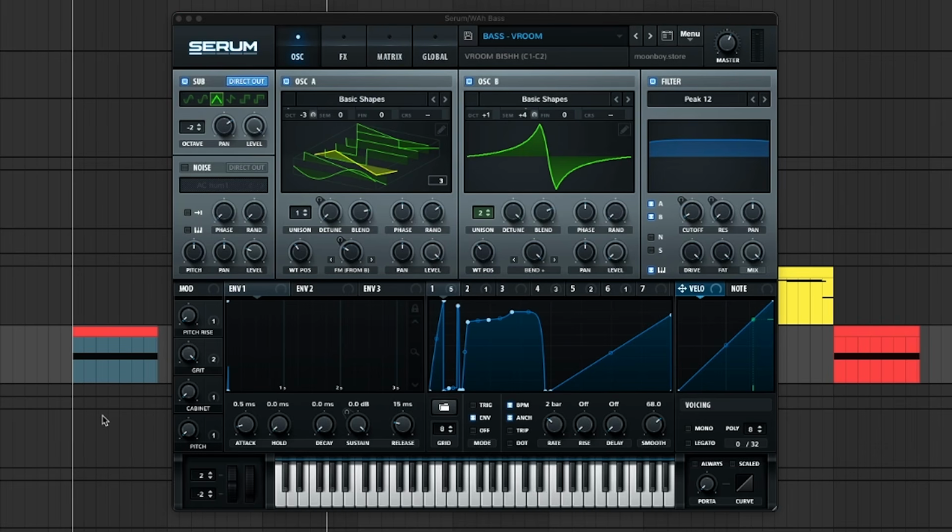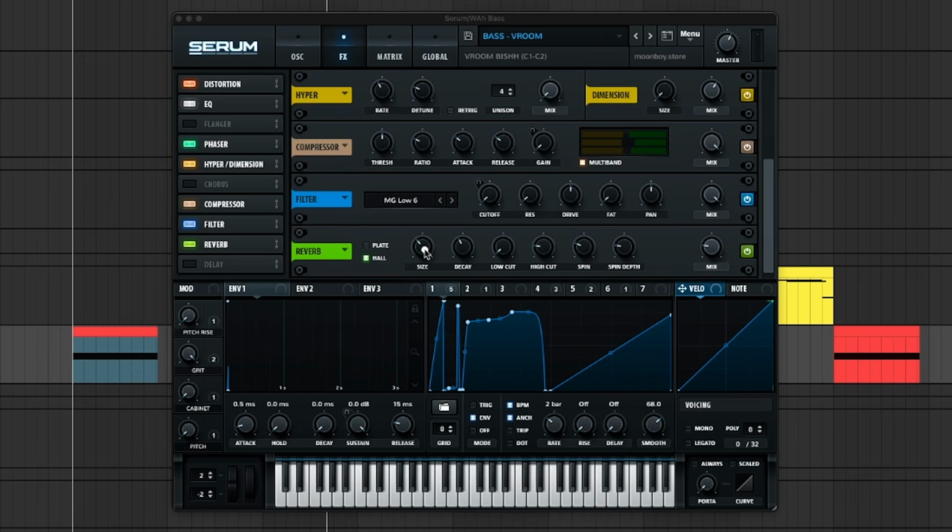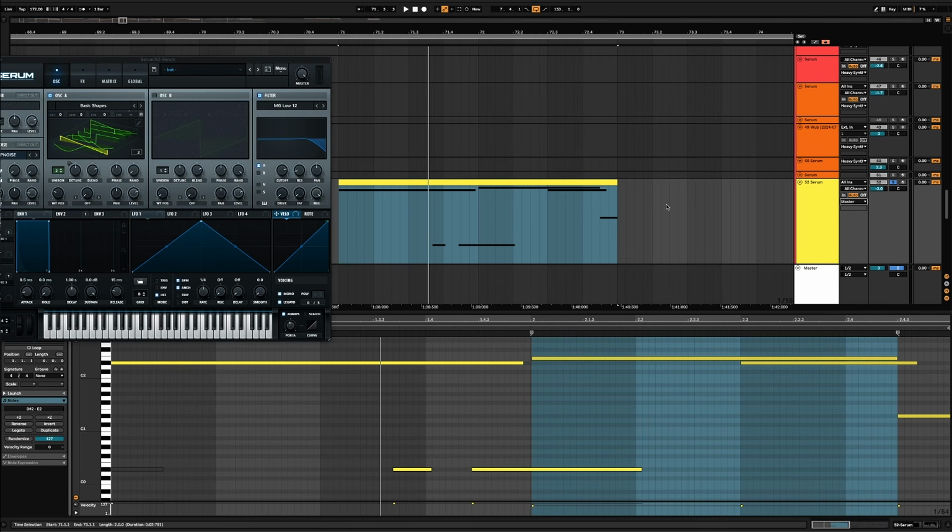What's giving it that gritty sound is oscillator A is being affected by oscillator B using the FM parameter. And the pitch of oscillator B is higher and also giving a harmonic note. So it's altering the sound in a really cool way. And lastly, a low pass filter is cleaning it up. I also have an epic refill at the end as well. This groove has so much energy.